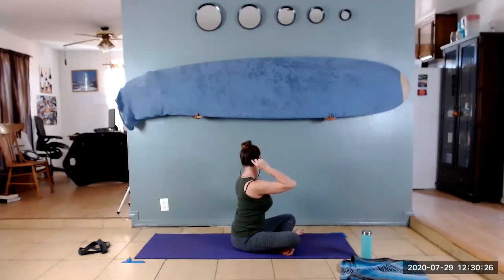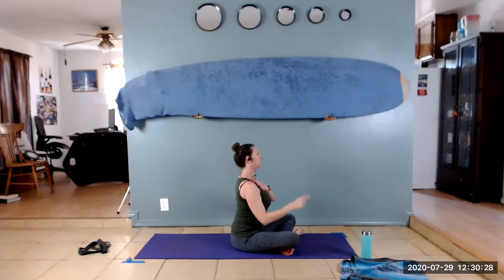So right hand on our left collarbone and starting to lift the chin up. Now we want to keep the back of the neck open, we don't want to crash into the neck. We've been doing a lot today to really open up this area. So we want to keep it open. So even as the chin lifts, we're not crashing back. So there's still a lifting up through the occipital bones, the back of our head here, lifting up towards the ceiling. So think more up rather than back.